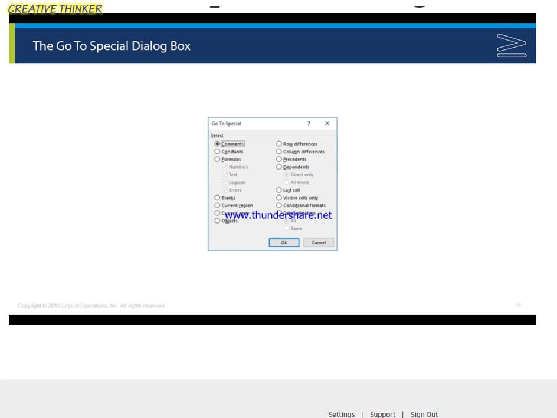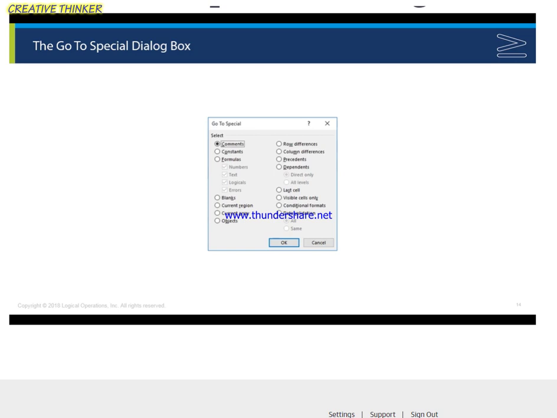But the Go To Special feature works on just whatever's the currently selected worksheet. Selected cells, when you use this feature, are going to behave like they normally do when you select a range. So you can add formatting to all the cells at once. You can delete the content of all the cells. You can use the tab or enter key to navigate among that range. All right, but you can see here where you're looking for something that is particular. So comments, I'd be looking for all the cells that contain comments. Constants, I'd be looking for constants.